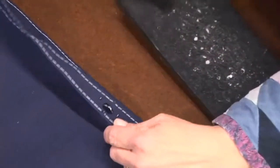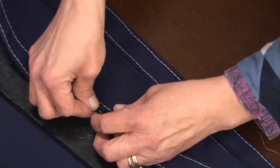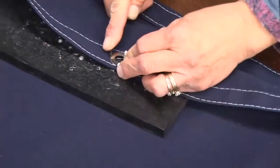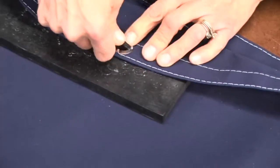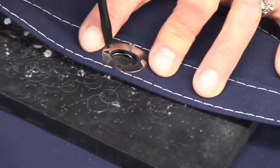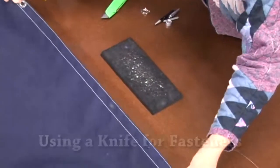Then install the eyelet. If you do not have this tool, we're going to show you how to do it with just a standard razor blade in the next step. If you have it, use it. Then bend each one of those tabs over the back plate. We've installed the back plate — bend the tabs over. Once they're bent over slightly, then bend them over all the way.